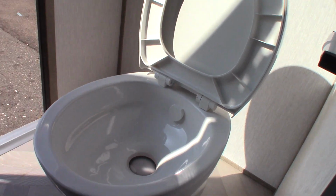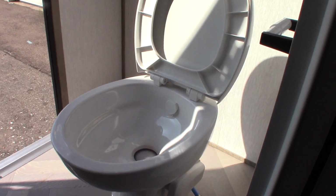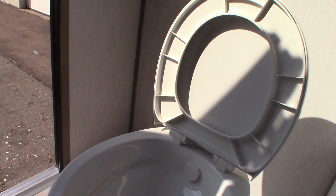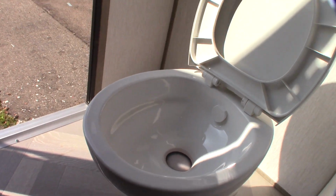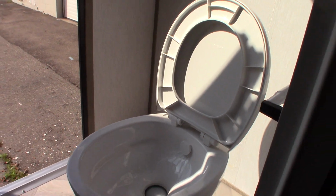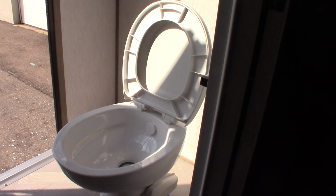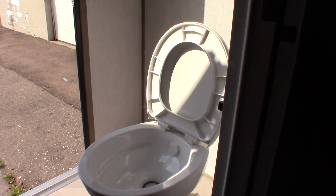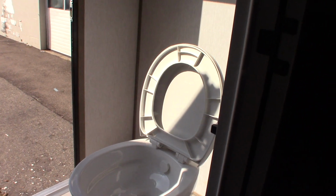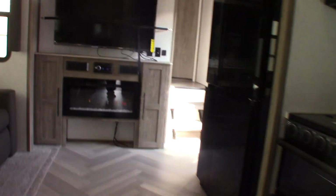So when you get to the campsite, if your black tank has been flushed already, so it's empty, you can't use the toilet dry. So you put a dose of chemical in the bowl, then you step on the pedal, and let at least a gallon of water flow into the black tank below along with the chemical, then you're ready to use it. You never use it dry. If you do, the smell will be terrible, plus it'll be clogged up. So you always want to remember that each toilet has to have chemical and water in it, at least a gallon of water before you start using it. Okay.